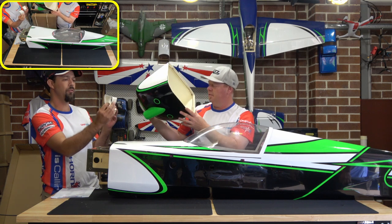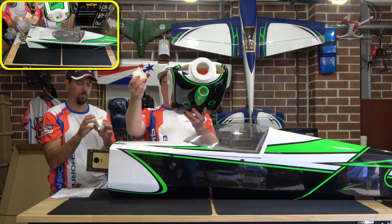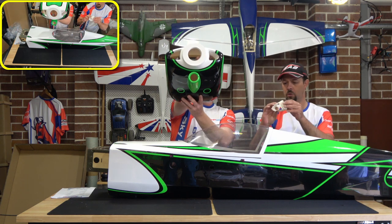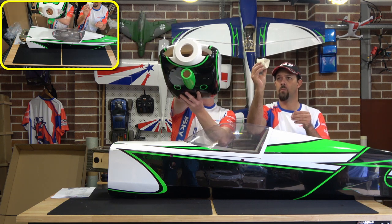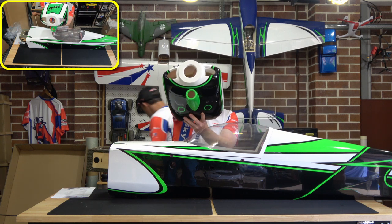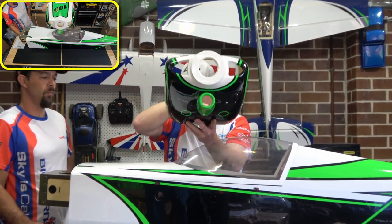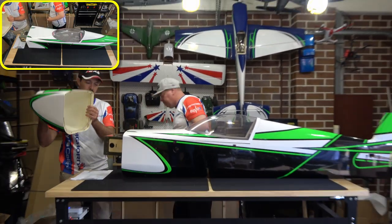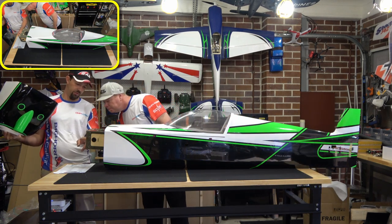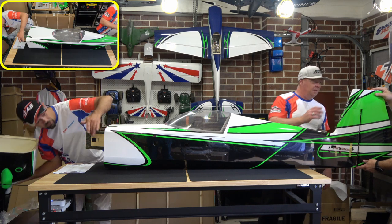I have a fiberglass building background by trade, and that is very neatly done — no thick and thin points on that glasswork. They also come in the kit with baffles for the ducting to cool your motor — these are made of fiberglass, quite well made and nice and thin. They're on an angle inwards toward the motor, so it's not just straight in but coming in on an angle. The engine box firewall looks definitely sturdy — very thick, sandwiched with carbon Kevlar plates on the outer underneath, each side, and the top.